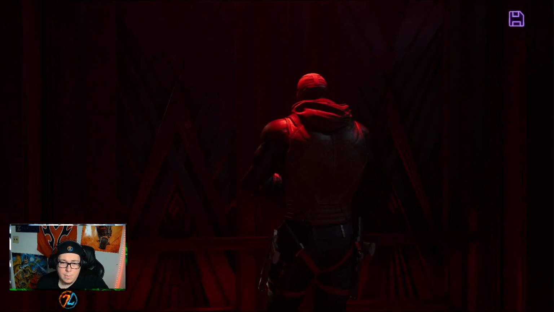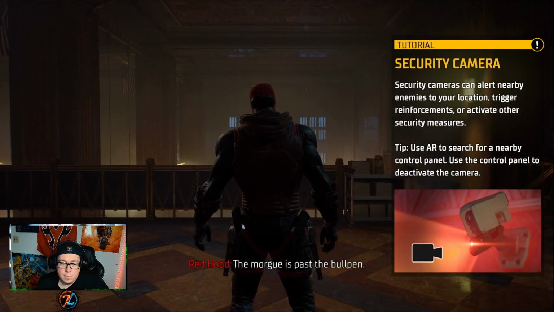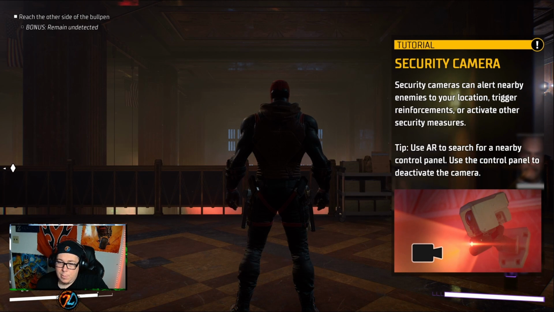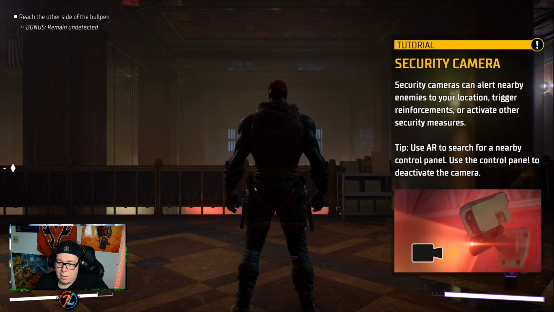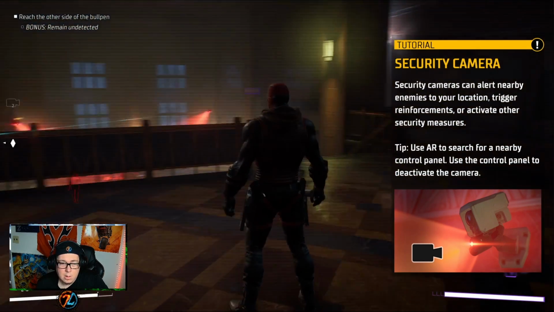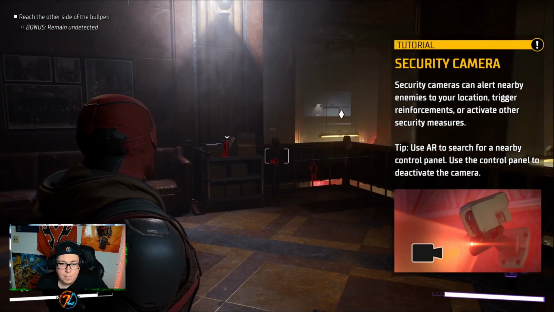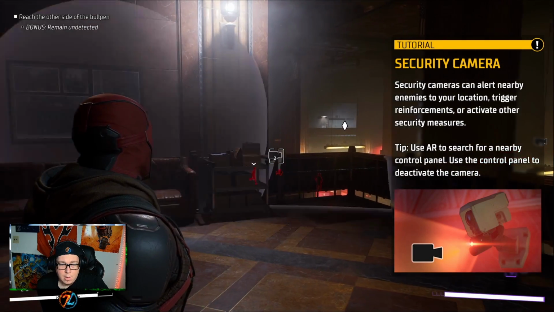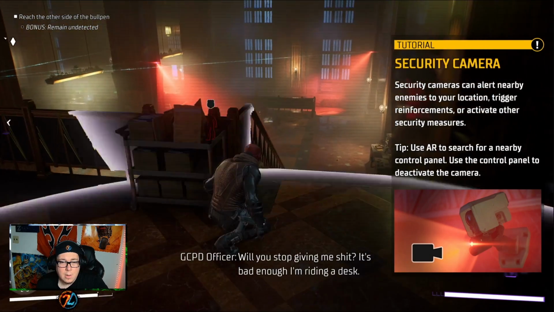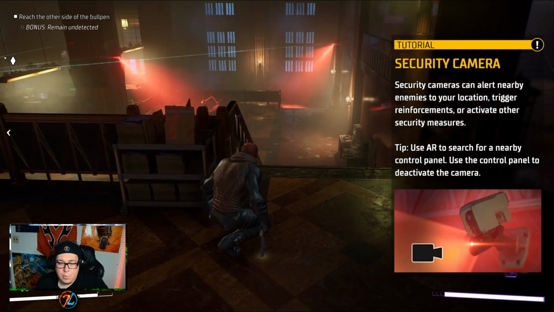And here we go. Past the bullpen. Security cameras can alert enemies to your location, trigger reinforcements, or activate other security measures. Use AR to search for a nearby control panel. Okay. Will you stop giving me shit? Bad enough I'm riding a desk. Where would the control panel be?